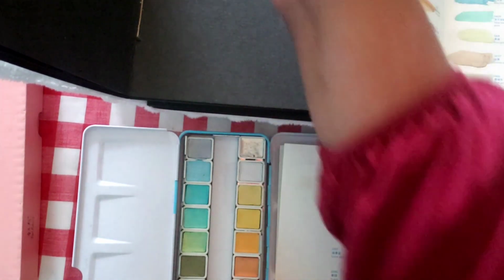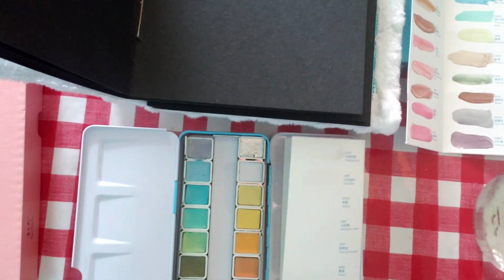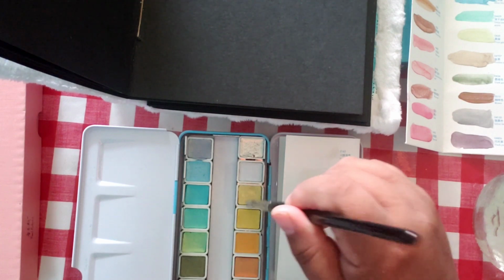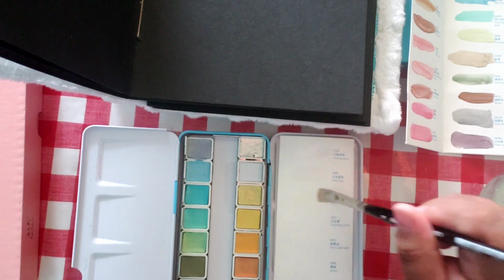So yeah, but Paul Rubens, because of the variety, they really do last a long time. The little ones that I gave away, I used them a lot in the beginning, and they just barely touch the surface.